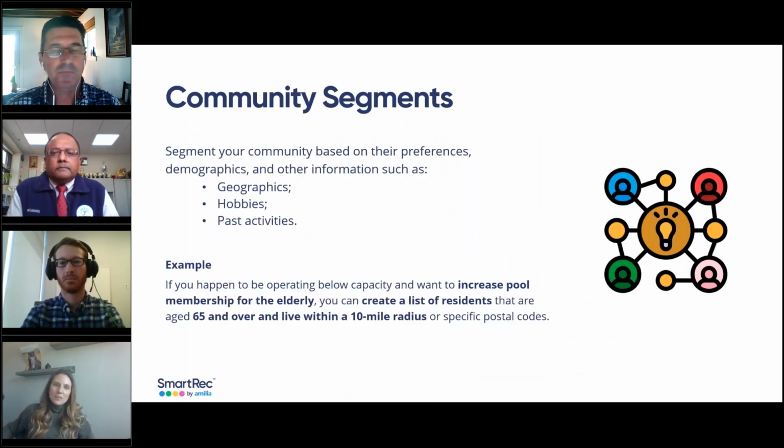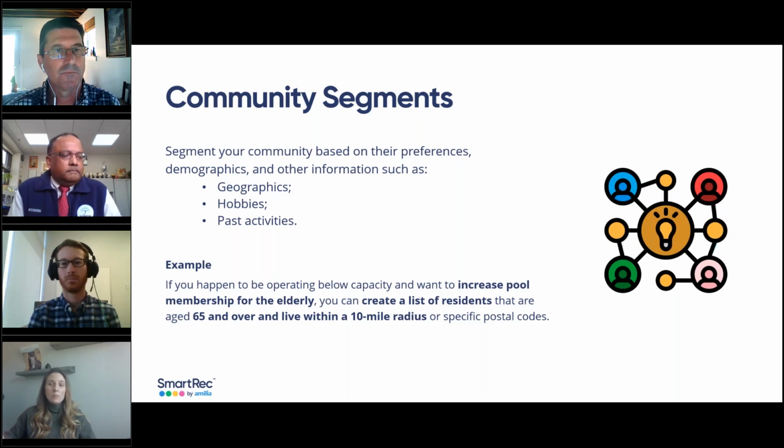And then for community segments, you can actually refer back and think about the previous slide that James spoke about, the different layers of a GIS. For us, community segments combine a portion of the two top layers that James was speaking about: citizens engaging in your services and where they reside. So community segments at a core, fundamentally within our platform, within a registration software, allow you to create specific segmentations of your community, which can be similar to resident and non-resident pricing, but can also include segmenting specific neighborhoods within your community.